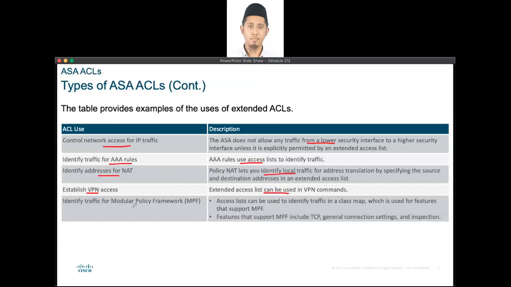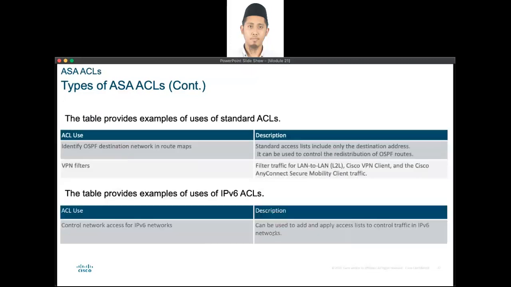For VPN access, an extended access list can be used in the VPN commands. And for the Modular Policy Framework, MPF, an access list can be used to identify traffic in a class map, which is used for features that support MPF. Features that support MPF include TCP, general connection settings, and inspection.